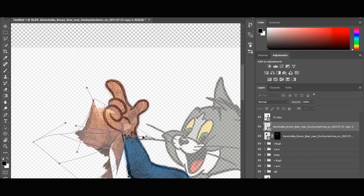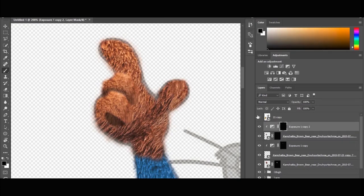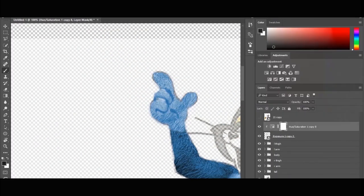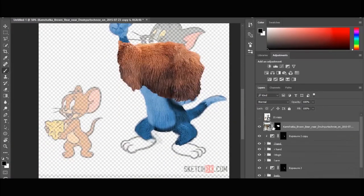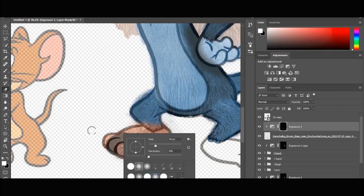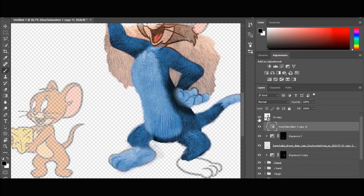Also I used exposure to draw back some shadows so as to make it look like fingers. But still I used hue and saturation to change the color. Like that. I did the same thing to the other and I used exposure for the shadows, like contact shadows between the waist and the hand. So I continued with the legs too. Exposure for the shadows between the toes.